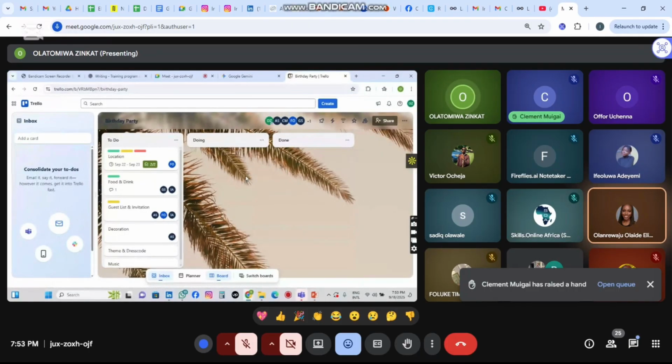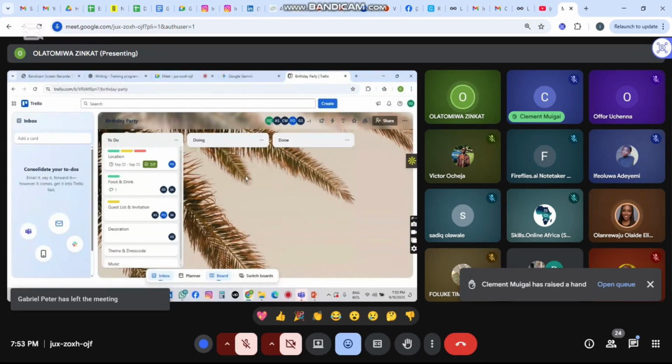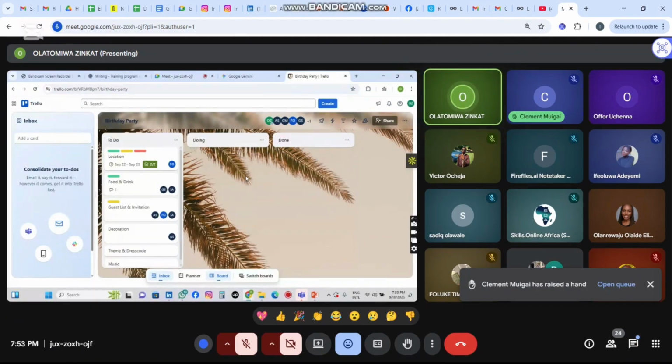So immediately the task owner clicks that this task is in progress, it moves to doing. If the task owner clicks on done, immediately it moves to done. If the task owner clicks on completed, immediately it moves to done. Okay, ma. Thank you very much, ma.